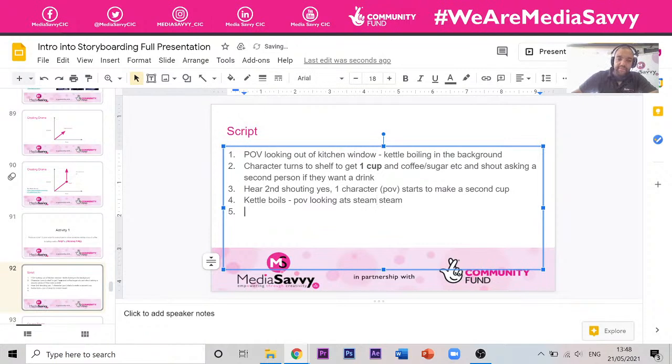So we're telling a story here. I'm just doing this right off the cuff, but we've got the point of view of somebody looking out of a kitchen window. So let's try and tie that in a bit, and get a bit more information and a bit more interest from there. So what could they be looking at while they're waiting for the kettle to boil? Let's say they're seeing somebody's car getting broken into.